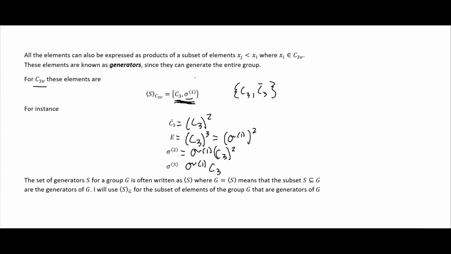And you could exchange this for any of the other sigmas, and you could exchange this for the C3 bar, and it would still be a generator. But you need at least a C and you need at least one sigma for a generator of this group. And we will look at in future videos more about how you can sort of reduce our groups down in different ways, and in much more future videos we'll look at generators in a bit more detail. But this is kind of the main idea, the main concept behind a generator, that it is something from which other members of the group can be generated.